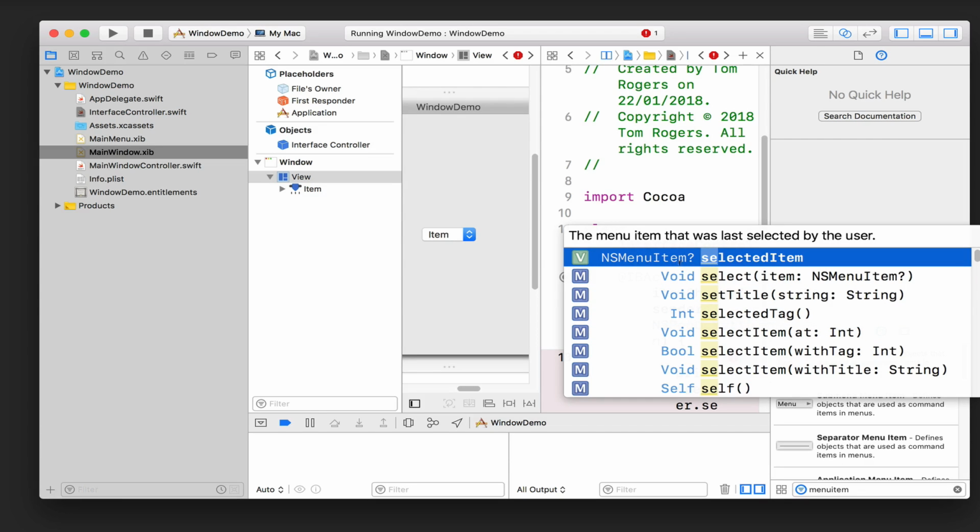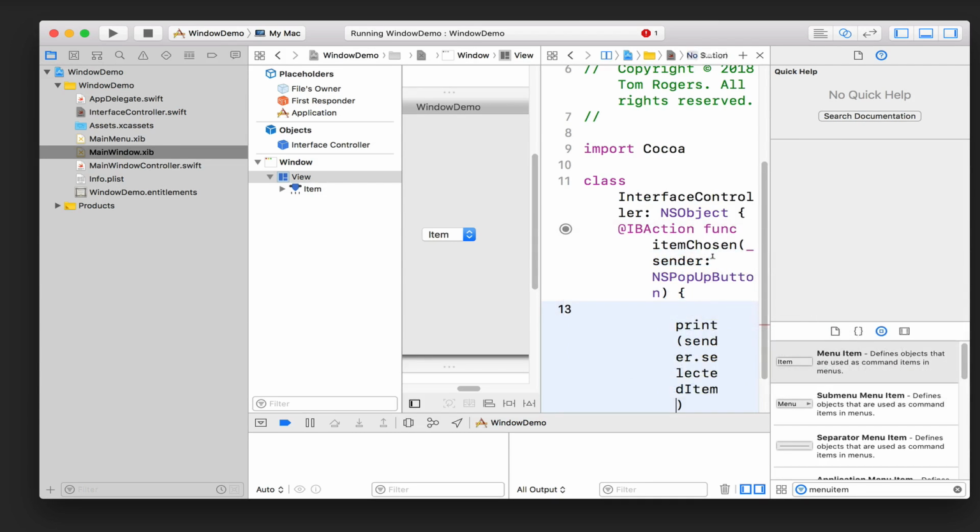And notice that's an optional NSMenuItem. Well, why is it an optional? Well, because someone might not have selected a menu item yet, so that's why it's an optional. So that's the one we want.